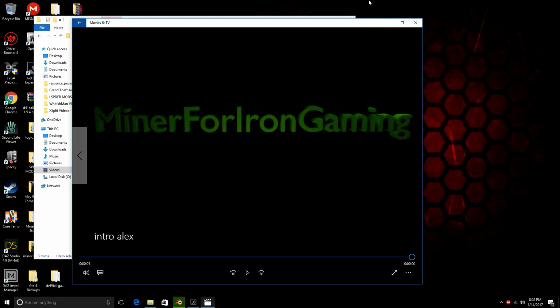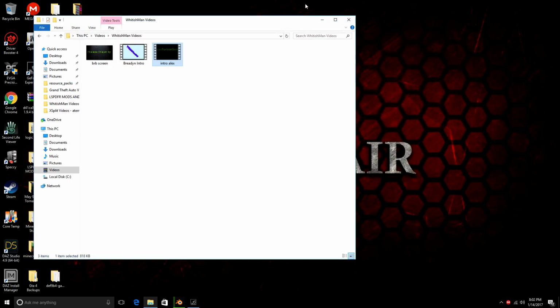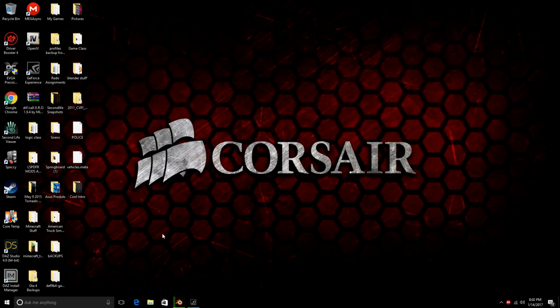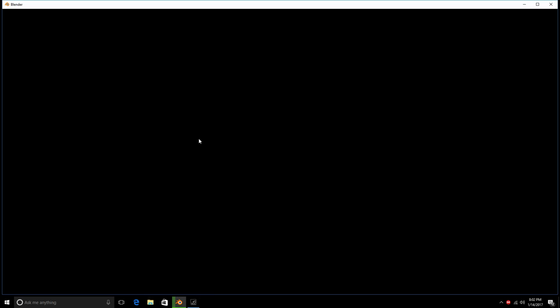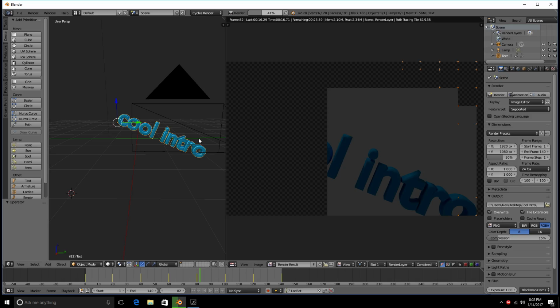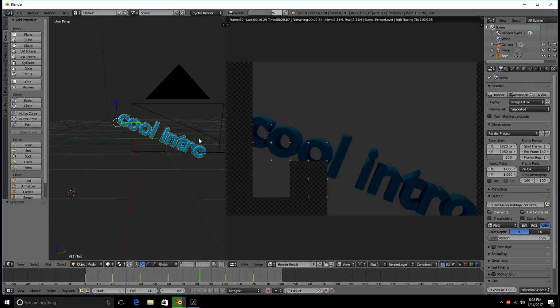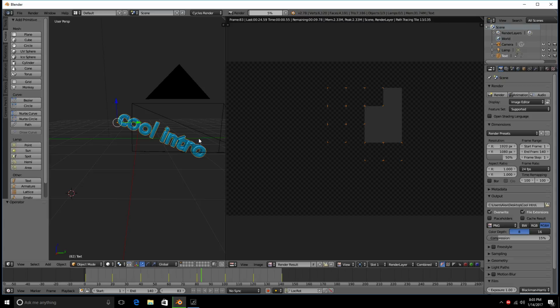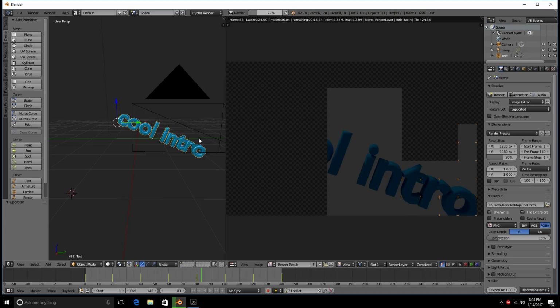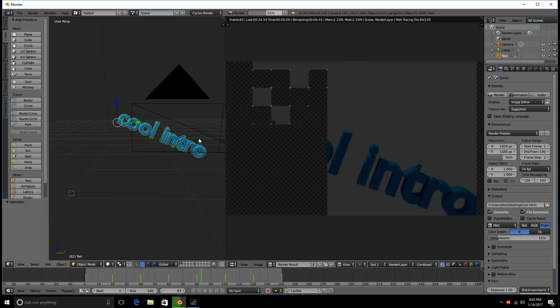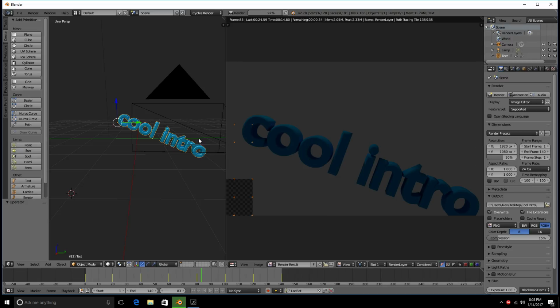So there's mine. I made that with Blender. And there we go. It's opening Blender back. It's a little bit of black right now, but there we go. Leave this open so I can just focus on doing this. Yes, it does take a long time to render. Maybe if I had a faster CPU, or if I had it overclocked, I might be able to render this out a little quicker, but I doubt it, honestly.